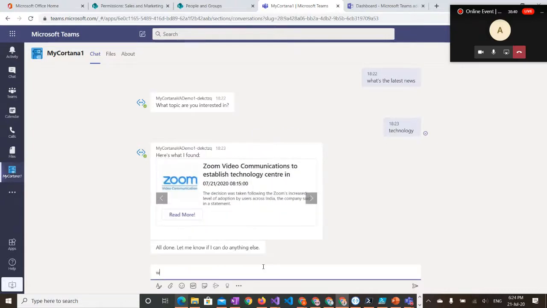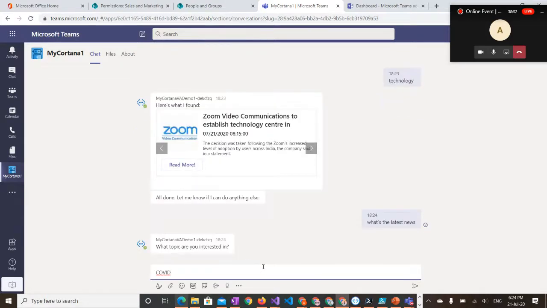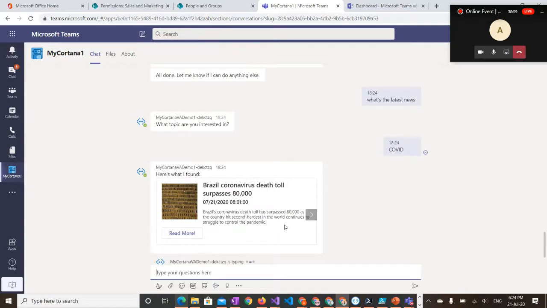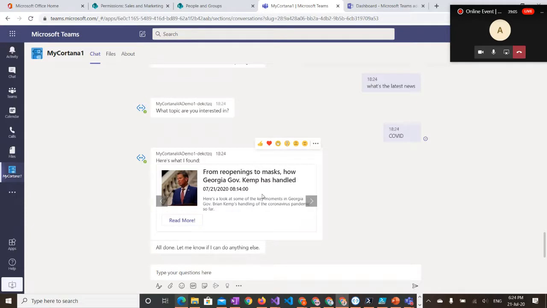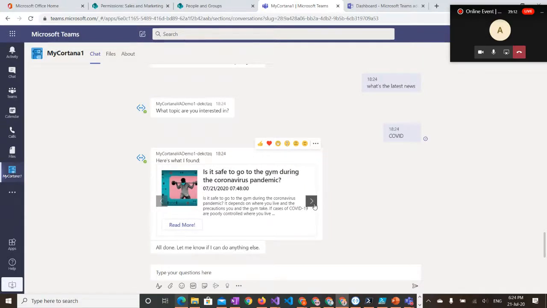And let's try something else. Let's give the hot topic. Let's see. It doesn't do anything, it just posts on the Bing Search API and returns the result. So there you go. That's not good news. So you see, it is the latest news coming from the web, and it is interacting and understanding, and you can click on that news, get to it, and read it.